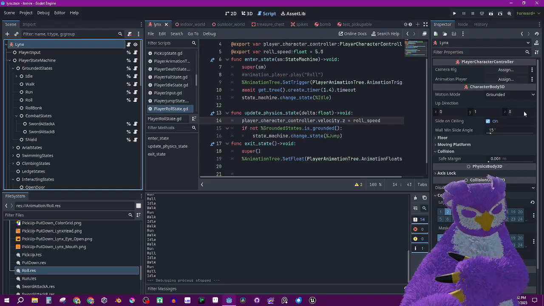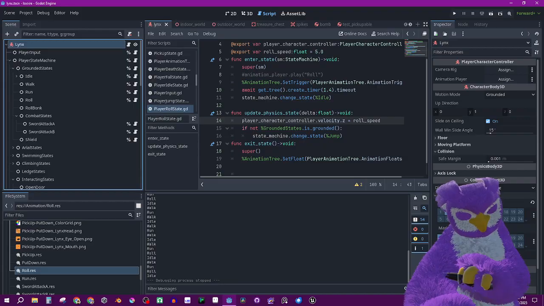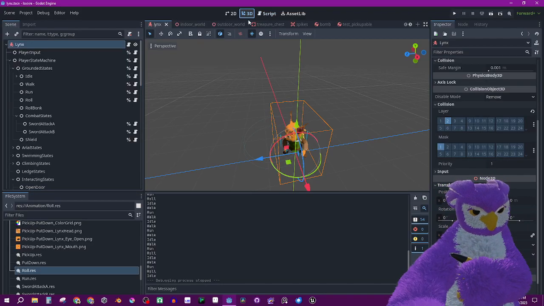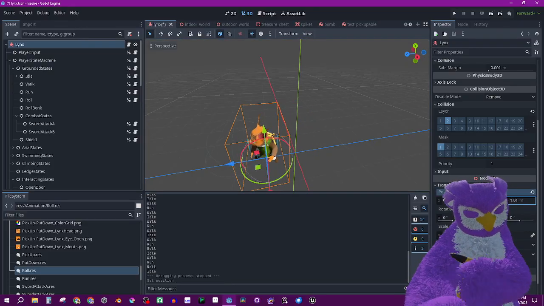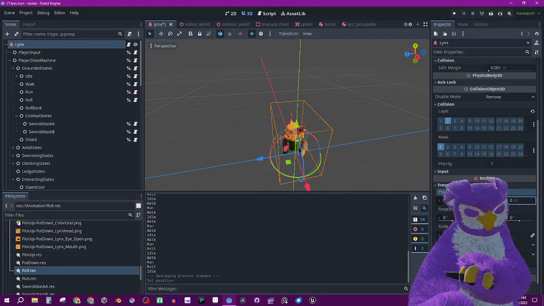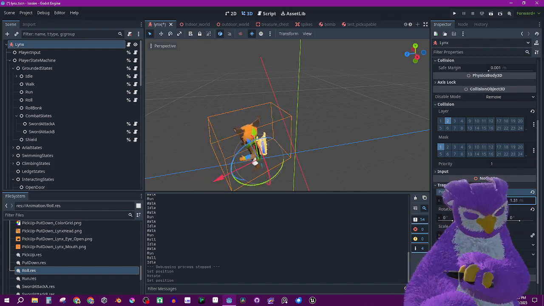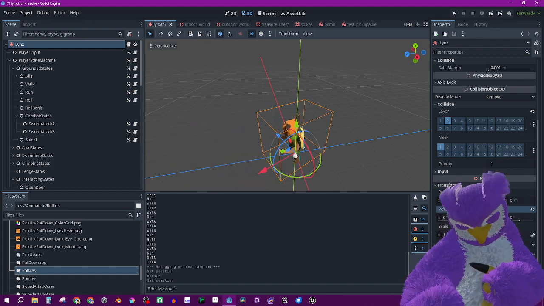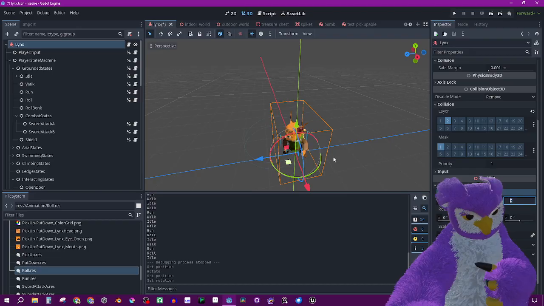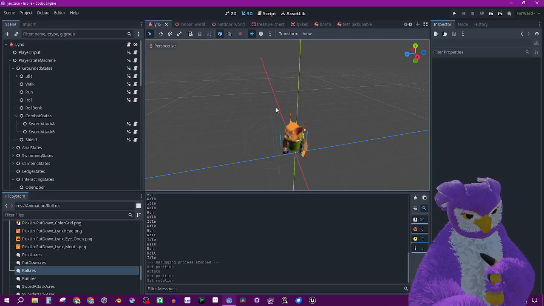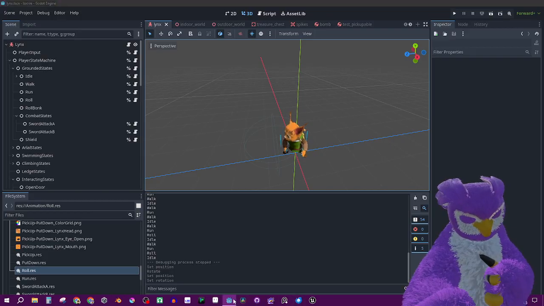So it's just moving the z value. It's just doing this. But if I'm rotated, it's still moving me forward globally, not locally.